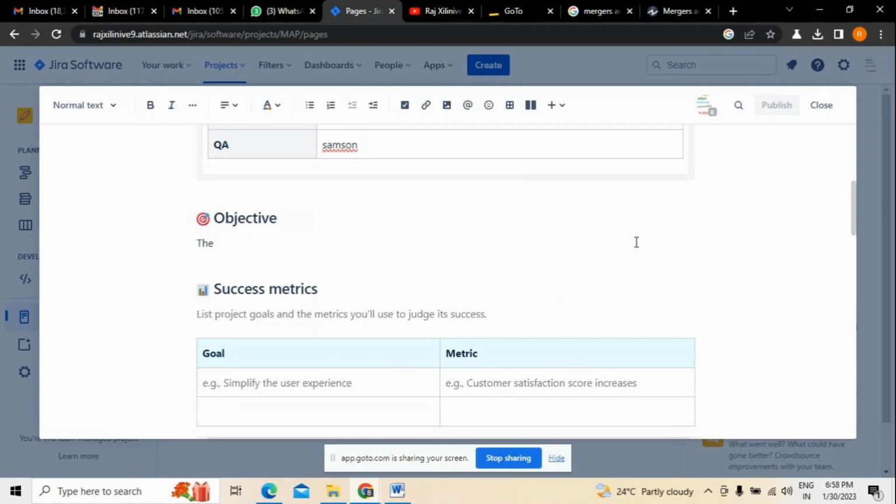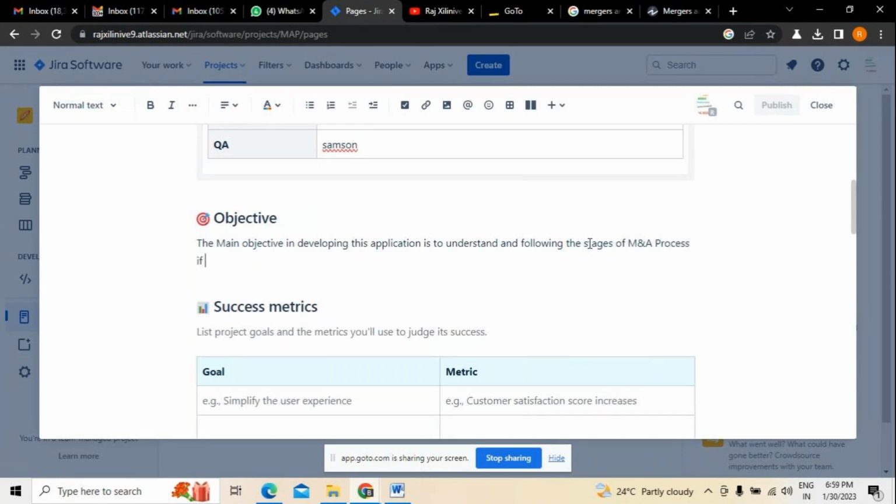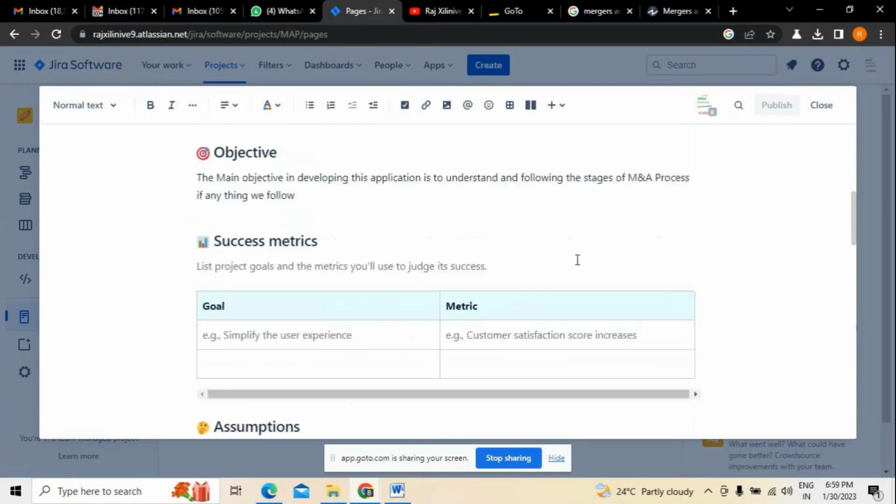So the main objective in developing this application is to understand and follow the stages of the M&A process, anything we follow, right? So this is the objective I have written.